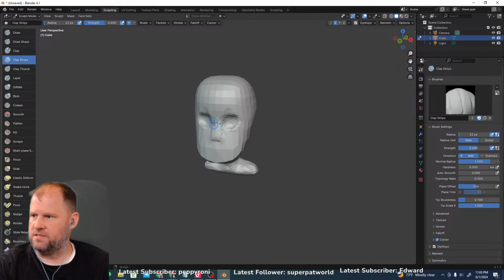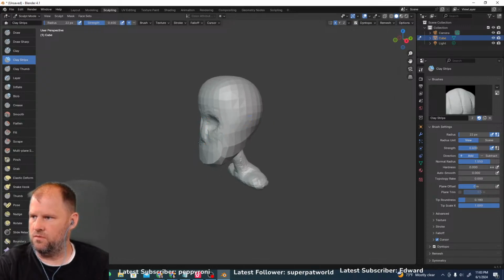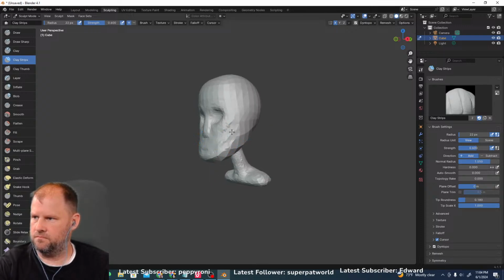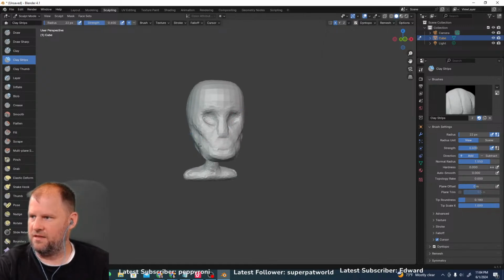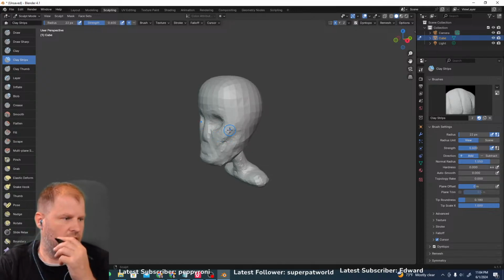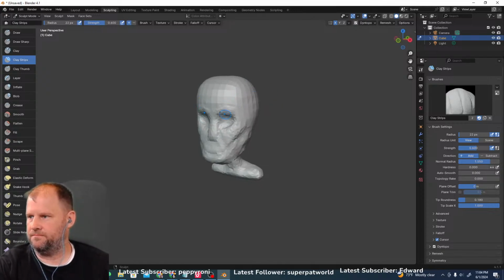So here's where some eyeballs will be. Let's start blocking out a nose. I've seen a lot of tutorials where they use like primitive shapes to start building out a face, which is cool. I like to just grab and push and pull. I'm liking the way this is starting out. I'm liking the humble beginnings here. It kind of looks like an alien. Hello, Mr. Alien. There will be a method to the madness, I hope.